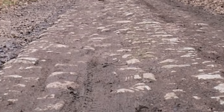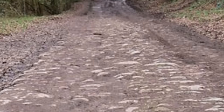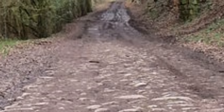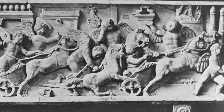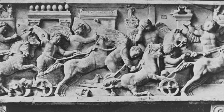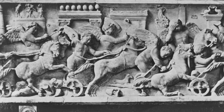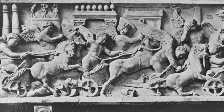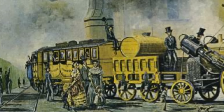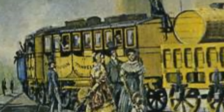The Regulating the Gauge of Railways Act of 1846 stipulated that new lines would be made on the standard gauge, unless they were directly connected to the current broad gauge network. In many ways the standard gauge is a reasonable compromise. In fact, research on ancient Roman roads suggests they used a very similar axle width on their wagons and chariots. A wagon with an axle width of four foot eight and a half inches comfortably fits two passengers side by side, and a railway car built for a four-foot-eight-and-a-half-inch gauge comfortably fits two passengers on either side, separated by a central aisle.